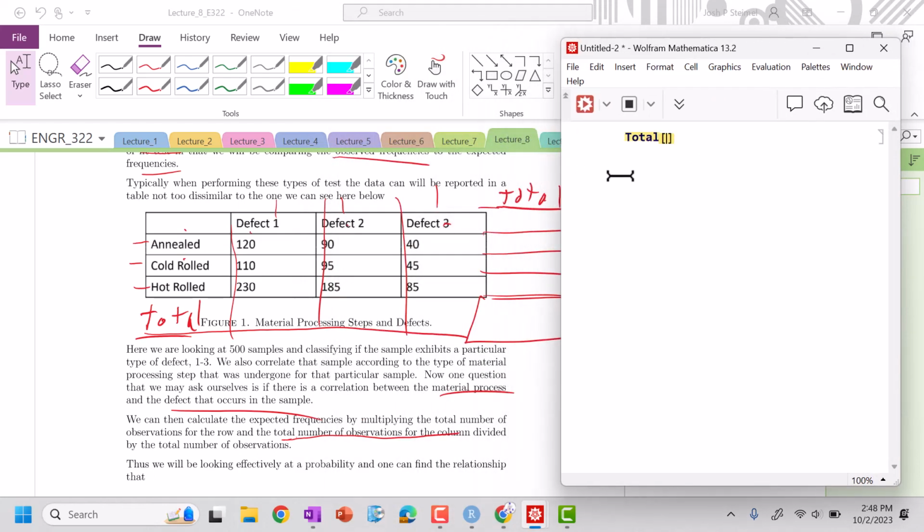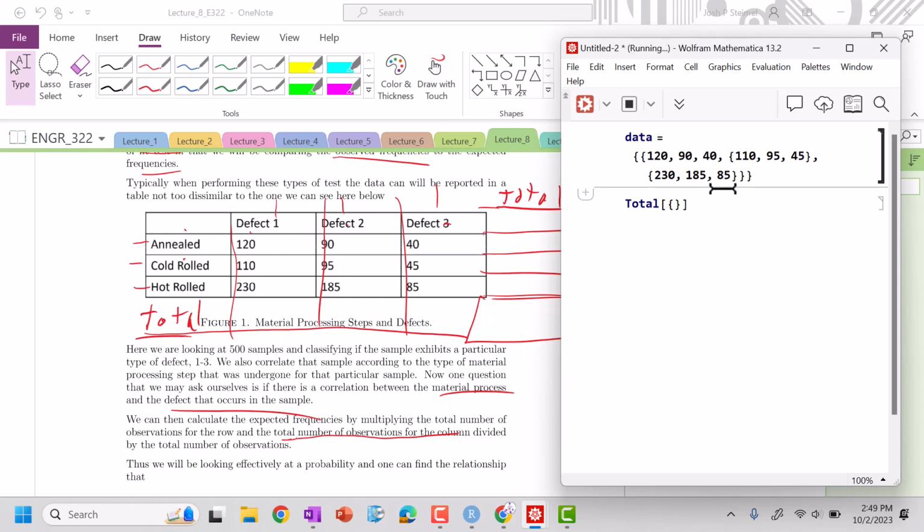Actually, let's first grab our data set. I'm going to define my data as 120, 90, 40, then 110, 95, 45, then 230, 185, 85.